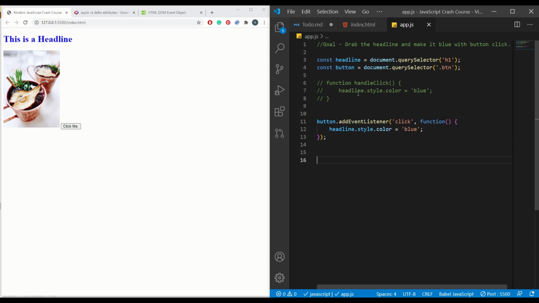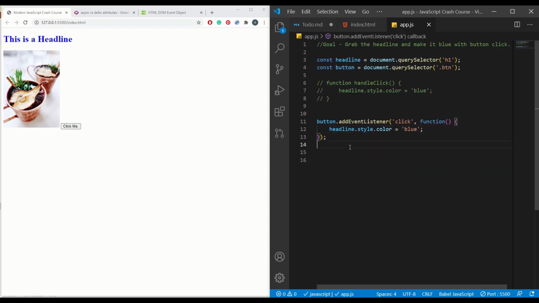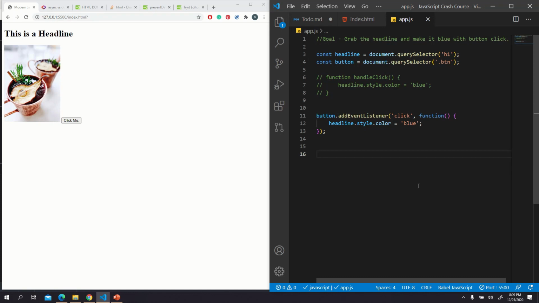Now there's nothing wrong with working with the onclick HTML event, but you can also do this. There's two ways you can actually add the event to the element. Okay, let's do something else. So we have click event. We also have something called mouseover event. So let's do something with this picture.